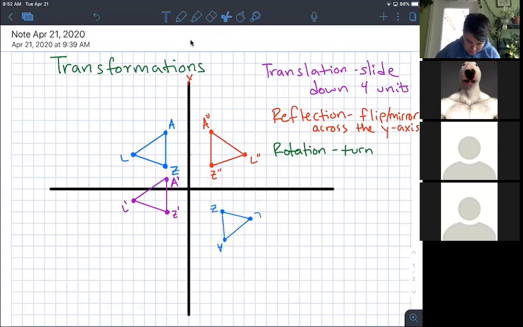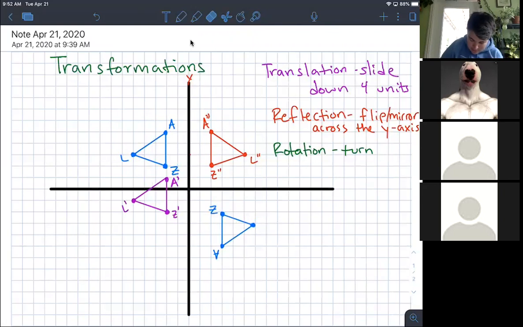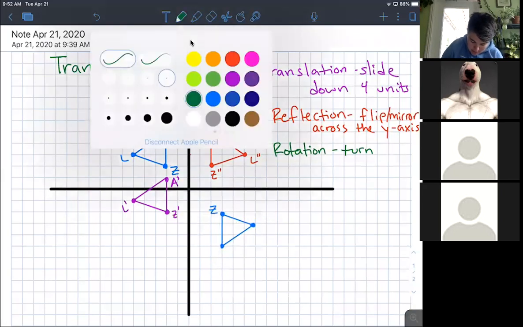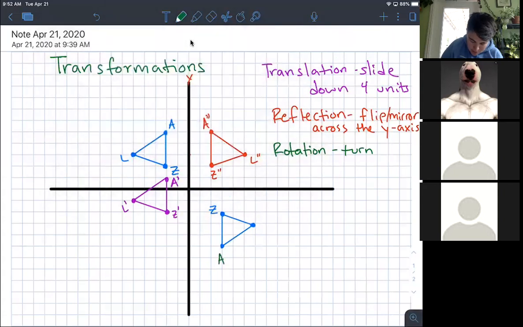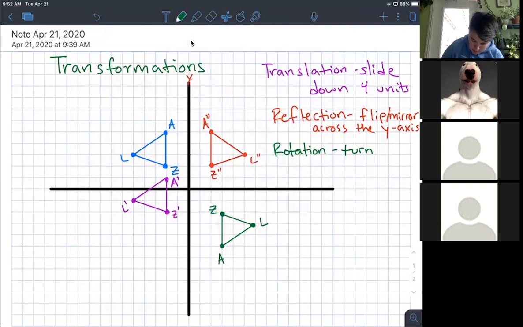Oopsie. Now, hilarious, all my letters turned upside down. Do y'all see that? That was an A. Except for the Z, I obviously know. Apparently a Z is the same right side up as upside down. Who knew? Now we know. And I'm going to put 3 primes on that since that's our rotation.